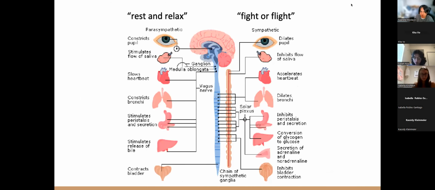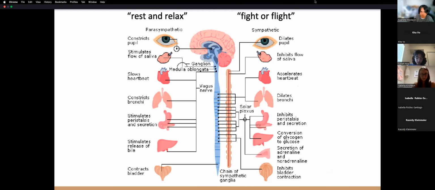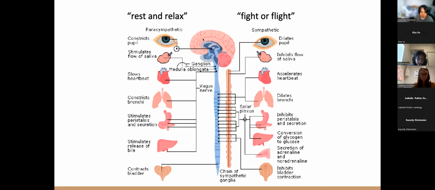This is just a general overview of things that you might see during your exam, like the physiological responses associated with the sympathetic as well as your parasympathetic nervous system. One thing you should look out for is heartbeats. That's a common one. Saliva secretion, dilation of pupils. Another thing would be digestion. So just get a general understanding of what physiological responses are associated with each system.